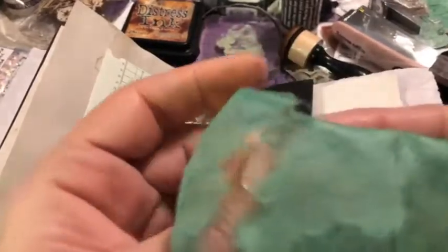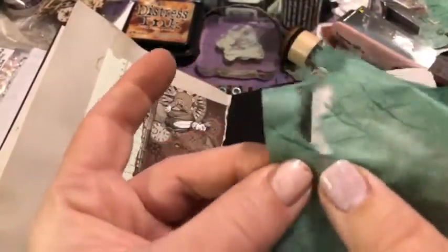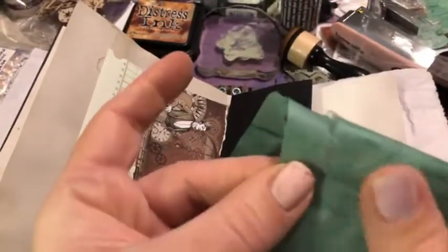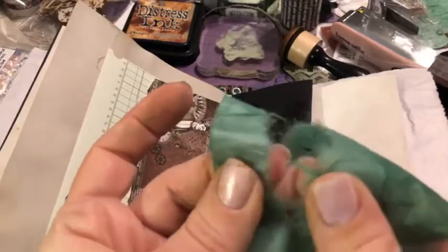Okay, so. But it is really a great feeling when you get all the way done with the book and you're like, look, I made this. This is amazing. All right.